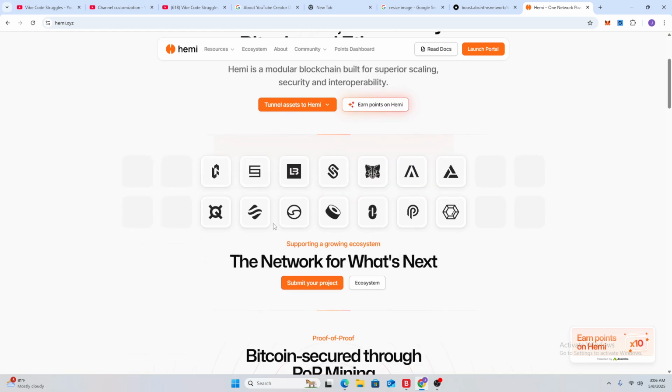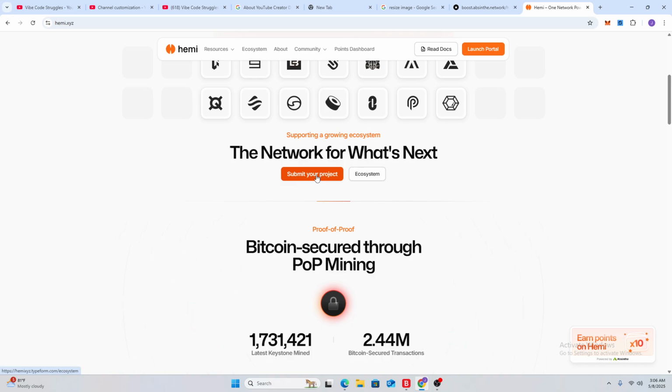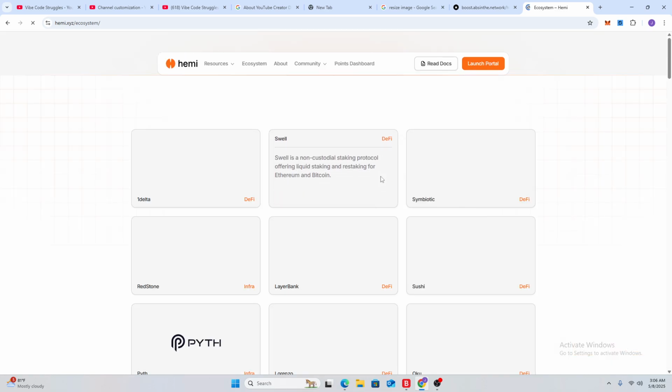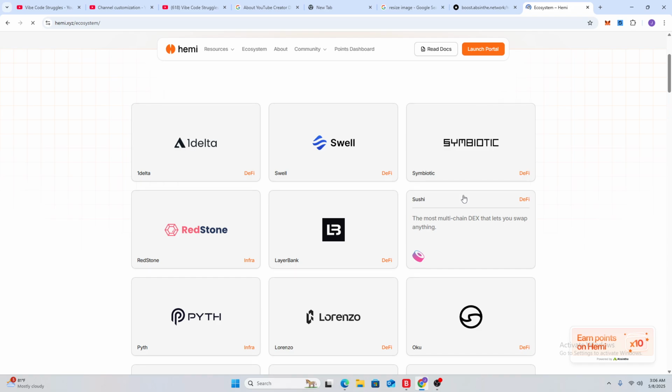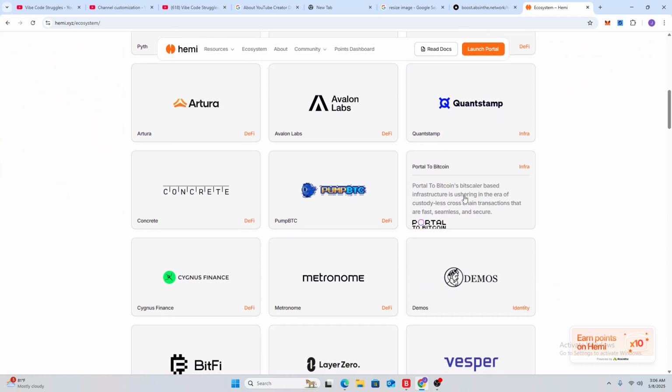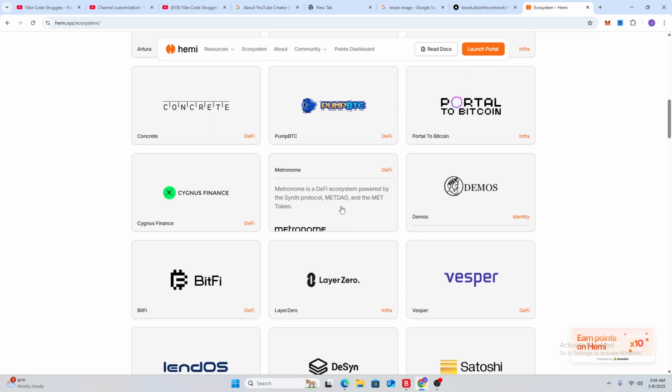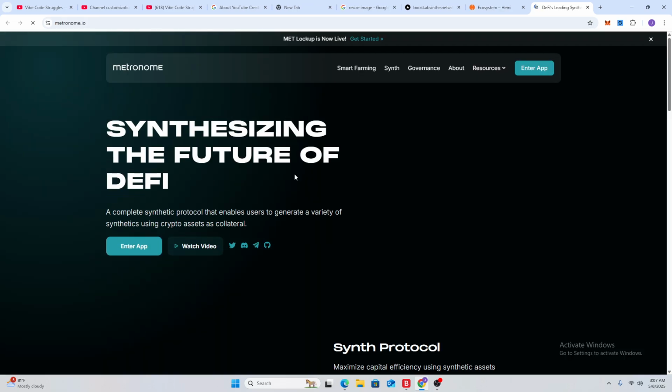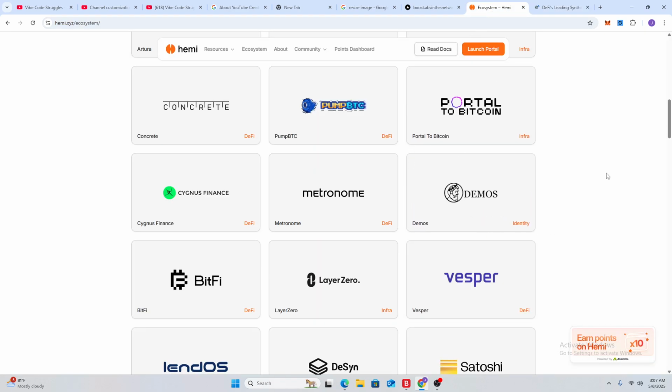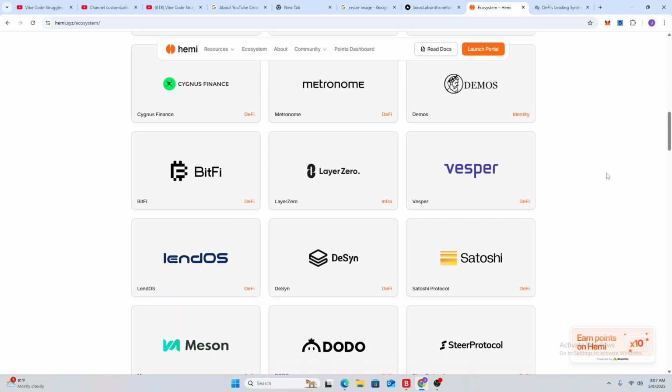Okay, so here, these are logos. I'm not sure if they reference chains. This looks like Pyth, Manta. I'm not very sure there. And here you're invited to submit your project. Let's see. Okay. So I would assume that some of these applications are built on the Hemi infrastructure. Anyway, bottom line, it has grown robust since the last time I started covering it.